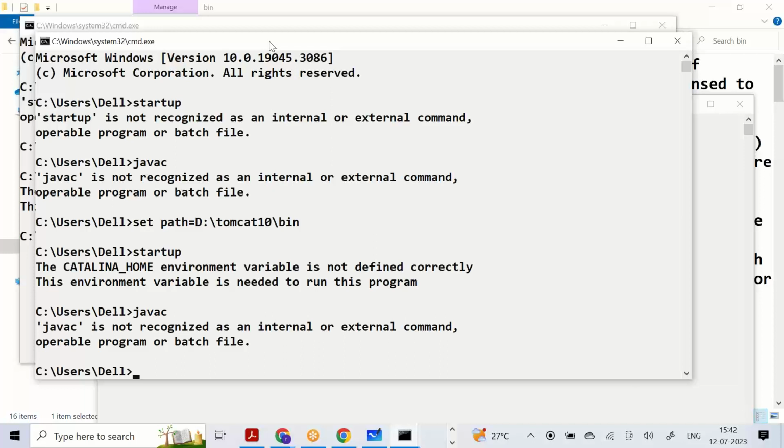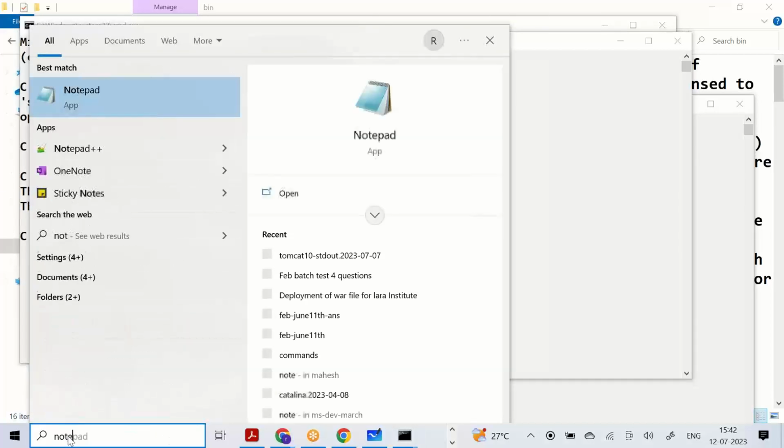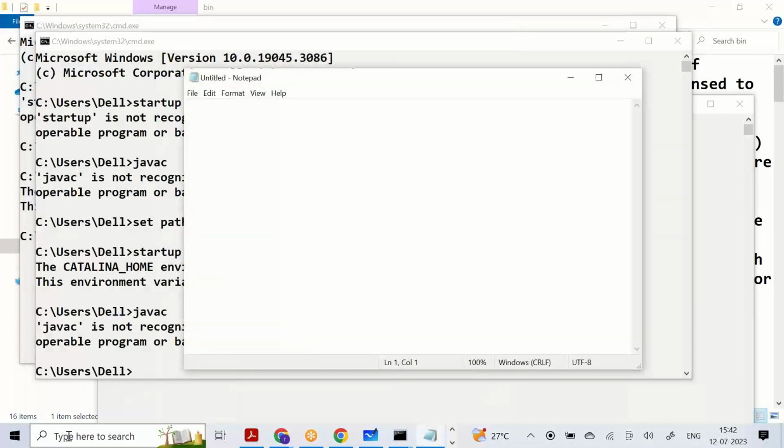So let me show how we can set a path with both locations. What you can do is open a notepad. You don't need to do this, just follow. This is the Tomcat bin folder, give a semicolon. Everybody, please observe me.